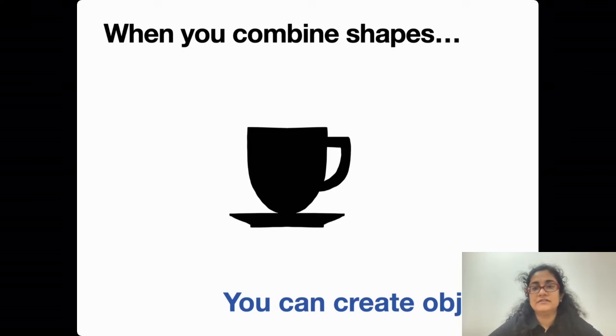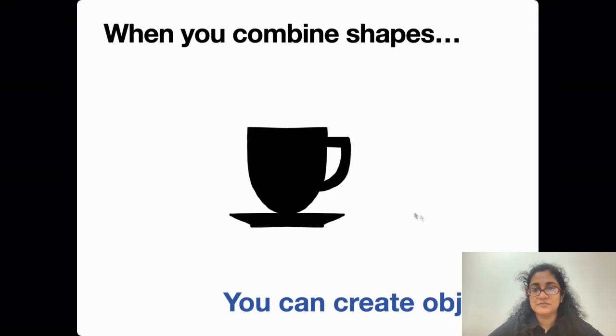So, how do you look at objects and how do you look at their representation? Firstly, take any object that you know and hold it up and look at it from the most characteristic side. For example, look at this cup and saucer. If you look at it from the top, you may not completely understand it, but if you look at it from the side, you will see that a profile is visible to you. The profile of the cup, the handle, and the saucer are very clear.